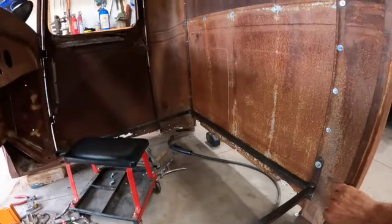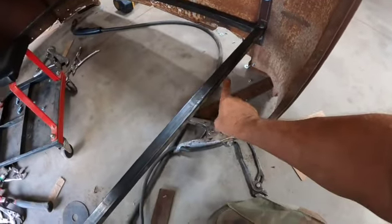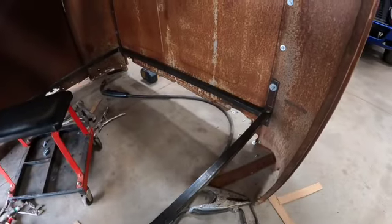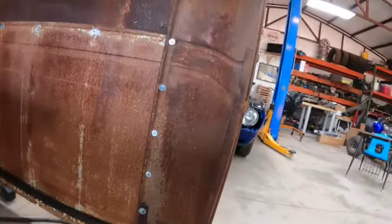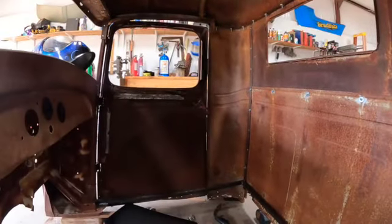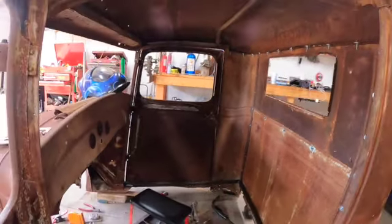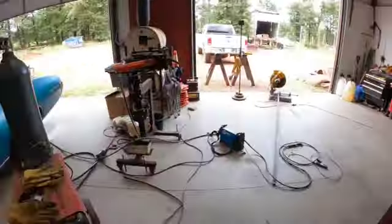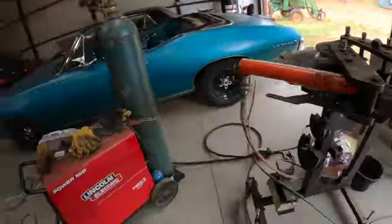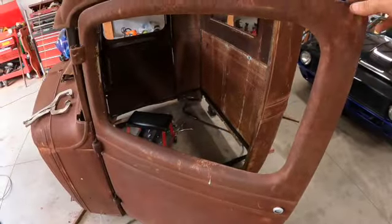We have to work on getting all of this snugged up. So we're probably gonna do some bracing from, maybe from here into here first, and then work on a slight bend to follow the contour of this. That's not a bad radius, so I think I can work with it pretty easy just by hand. Like I said, I planned on getting a 1-inch square tubing die from my Model 4 bender, and that way I can just draw bend everything I need. So I'm gonna see what the availability is on that stuff. I'm hearing it's pretty hard to get right now.